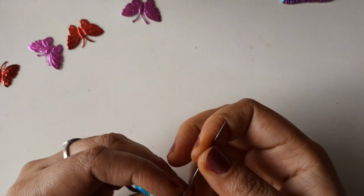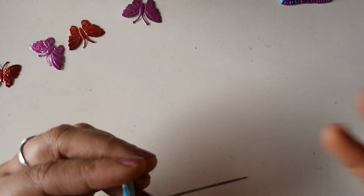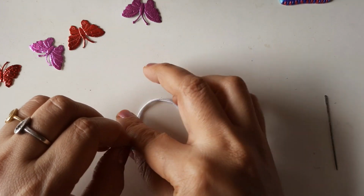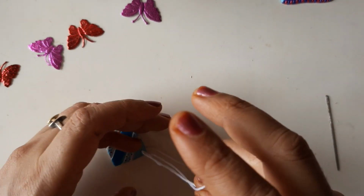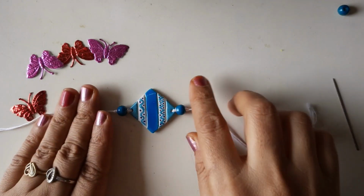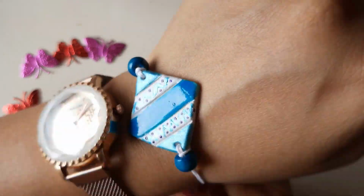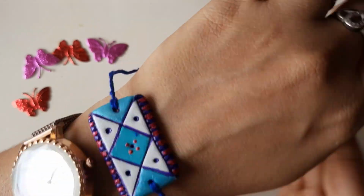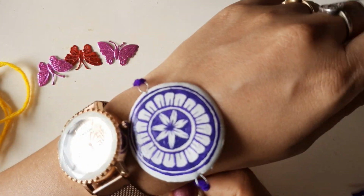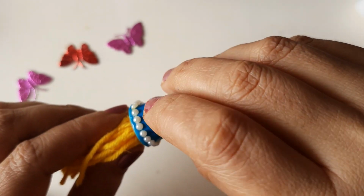Now if you don't have wool, you can use this cotton thread. Here I was not able to insert the needle, so I have applied a trick. First I have applied Favicol on tip of the thread and let it dry, and then it was easy. So this way our next Rakhi is also ready. Cute collection, guys. I'm just loving it. See, so this way create your own Rakhis.